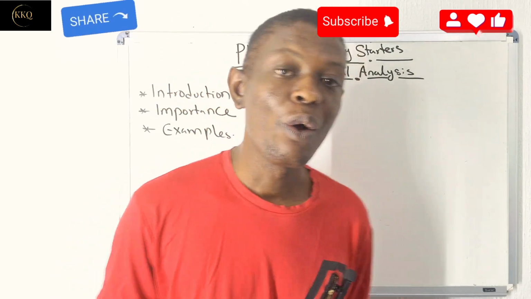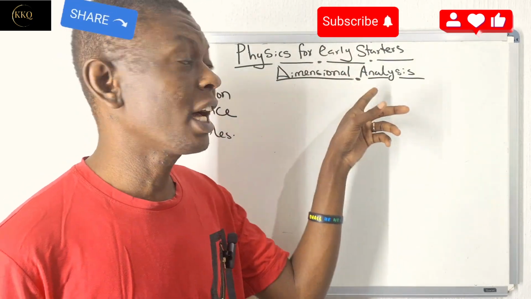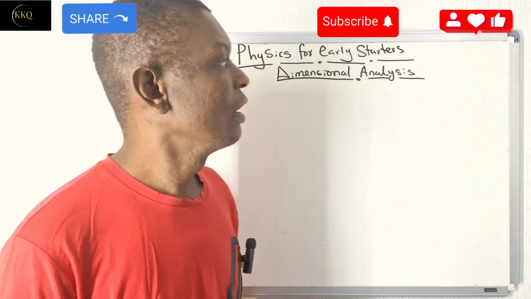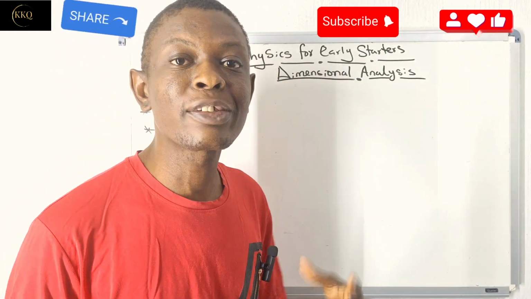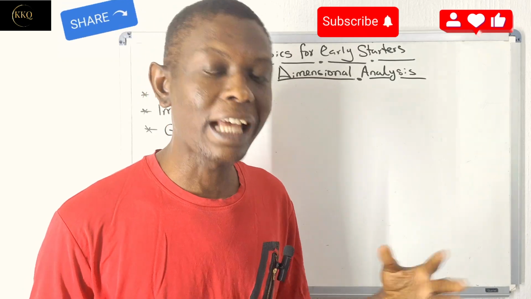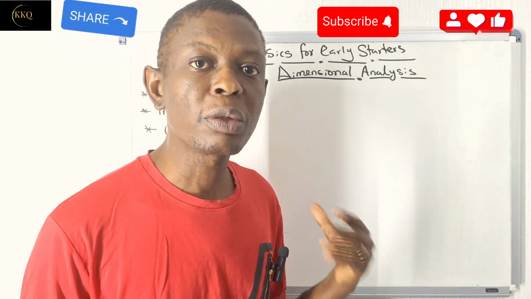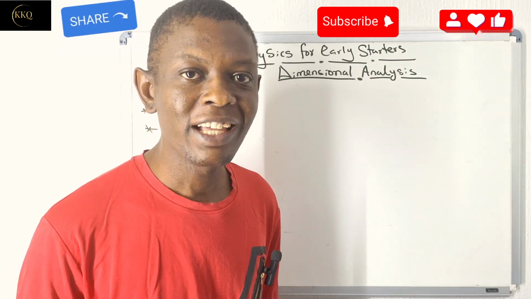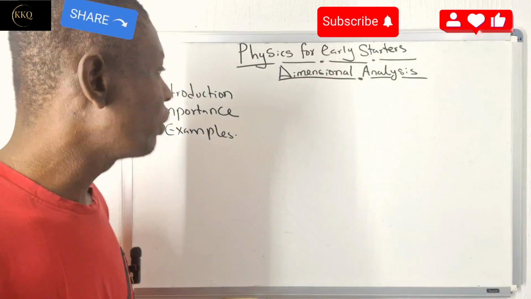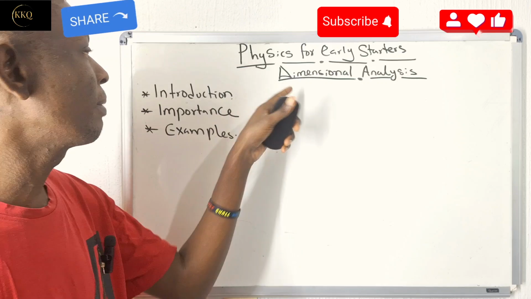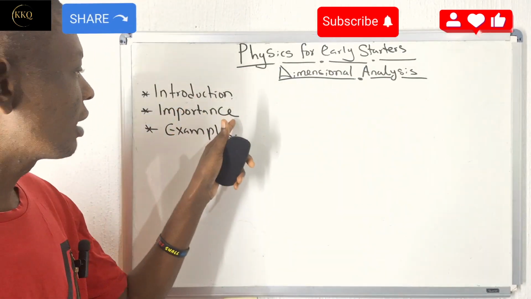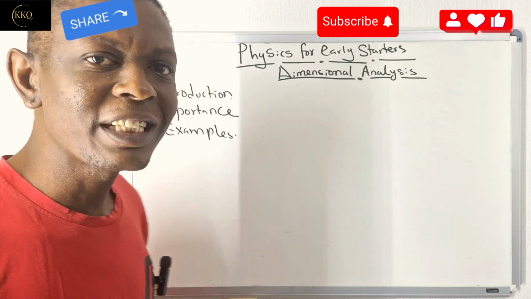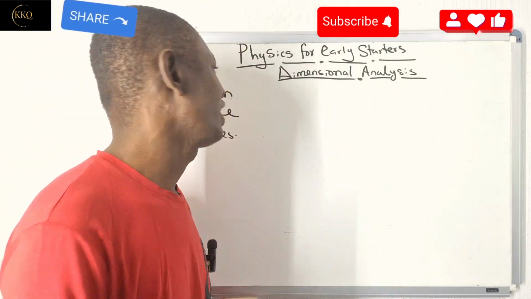And today, we'll be looking at dimensional analysis. Remember, this is physics for early starters. Dimensional analysis is a subtopic under units and measurements. You can go back to my previous videos; we have done justice to units and measurements. Today we will be looking at an introduction: what is dimensional analysis, its importance, and its examples. Without wasting much time, let's dive in.